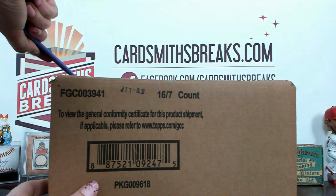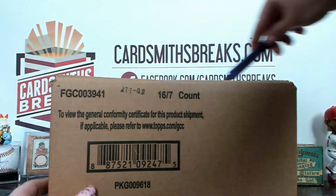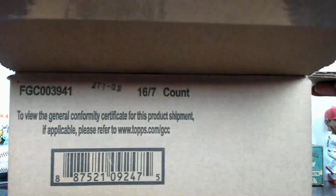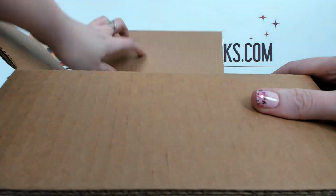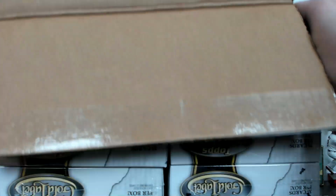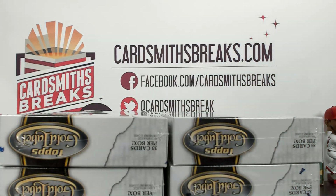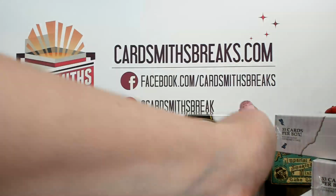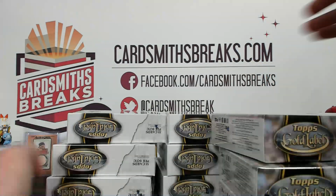Let's do it. Probably fit 16 boxes in here. I don't know what the boxes look like. Not too big. It's like half of a Best or something. Enough to hold one golden frame, you know. There we go. I have to turn these sideways so that they read Gold Label.